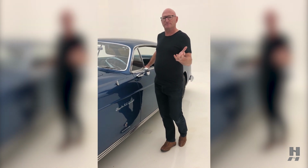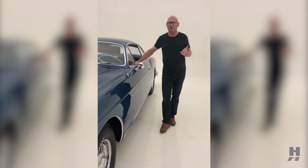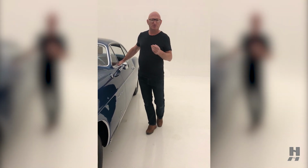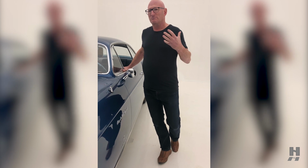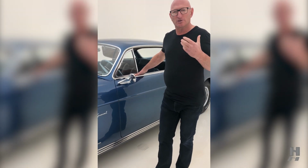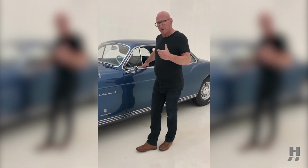After World War II, Chrysler found itself behind the eight ball when it came to its competition. GM, Ford, Studebaker, and some of the other manufacturers had come up with post-war designs that were far more contemporary, far more sexy, and they really were exciting. Well, Chrysler, pre-war, was known as an ultra-conservative manufacturer. And after World War II, they found themselves way behind.